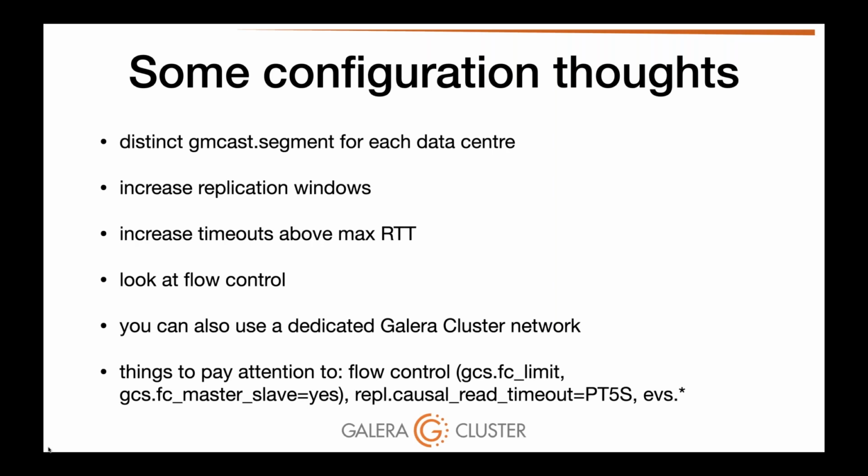So basically, the higher latency allows more in-flight replication at once. So if you increase your timeouts above the cluster's max round trip time, you need to measure this, obviously. And larger timeouts will increase time on failure. So you can use wsrep_sync_wait, increase that to something like 7. And then you should also consider playing with the flow control limit. So flow control limit at 16 maybe.